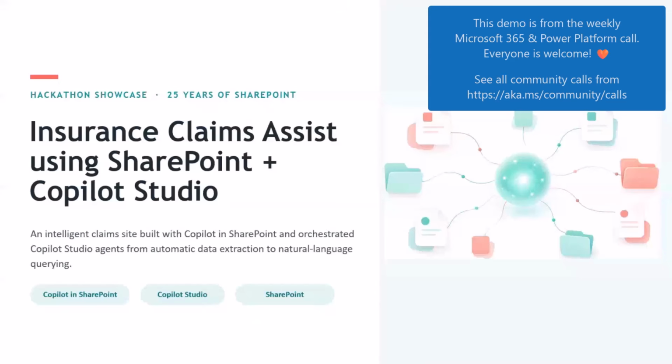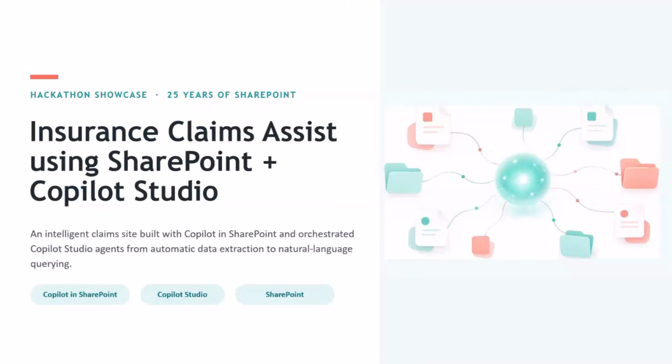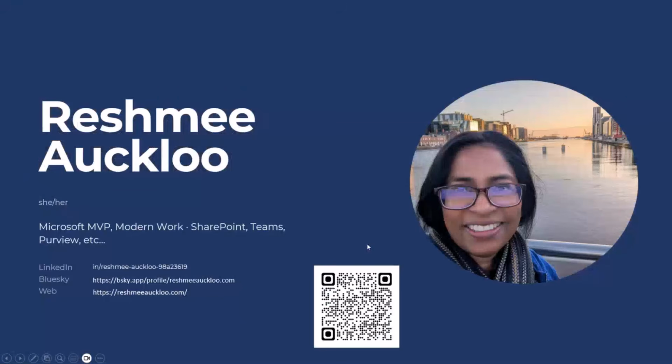So today I'm going to showcase my hackathon entry for the SharePoint hackathon, which happened back in March. It's already been a while now. It's the insurance claim assist, and I'm using a combination of Copilot in SharePoint, what used to be called AI in SharePoint, but hey ho, rename, with Copilot Studio, like a multi-orchestrated agent to show the possibility of combining both to enable an end user to submit any insurance claim.